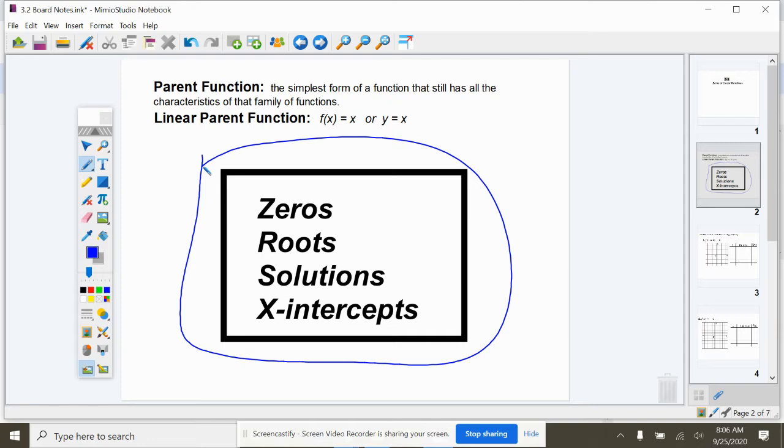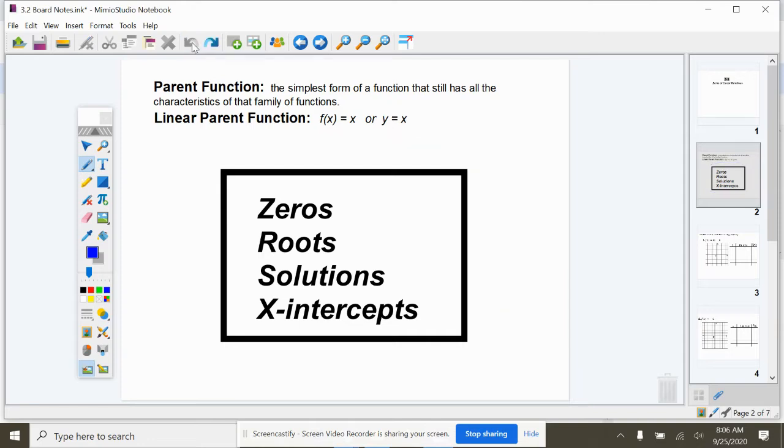All right, now that you have it written down, draw a box around it or circle it, draw wavy lines, put stars around it, draw giant arrows pointing to it, whatever you need to do so that you can find this whenever you need to find it. These four words technically mean the same thing. Each one of them stands for something slightly different, so we do have four different words.